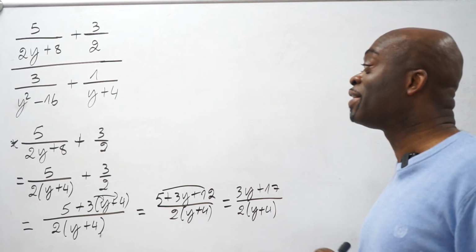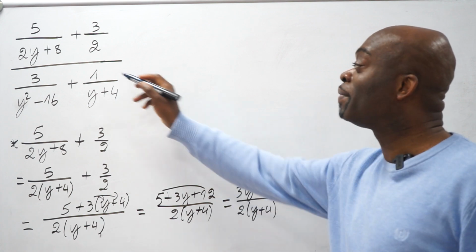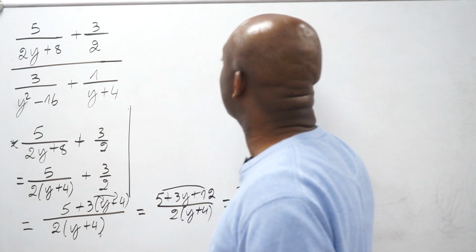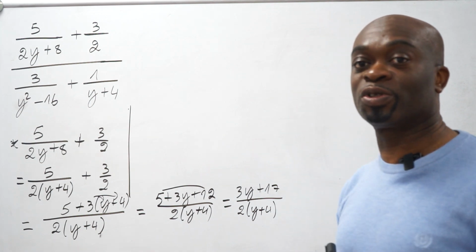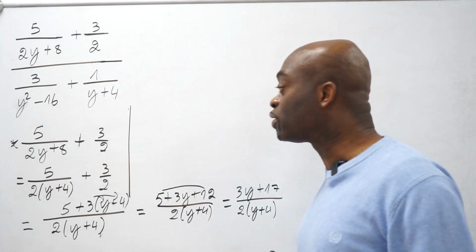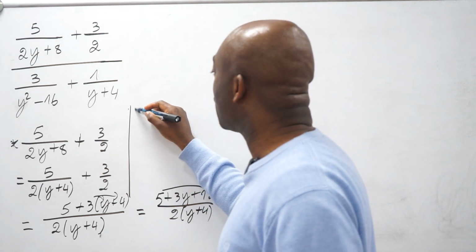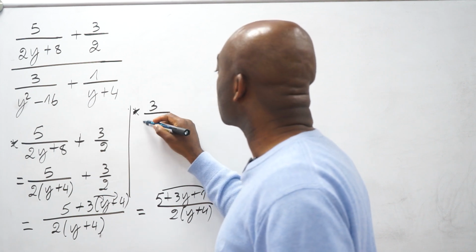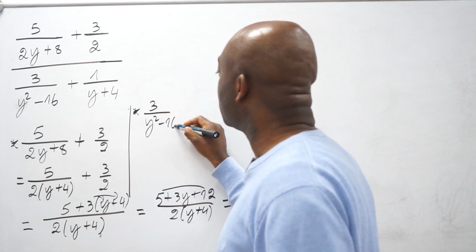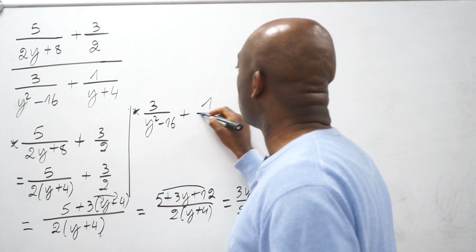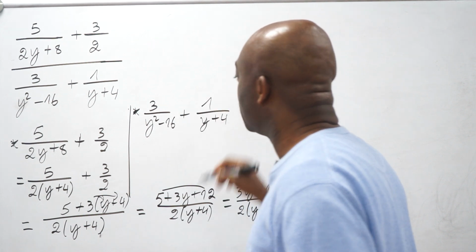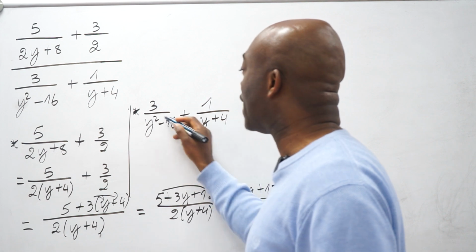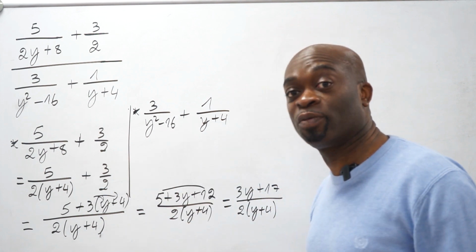And you have to do the same thing, unfortunately, also for the bottom expression. But we need space, so I'm keeping this space to continue with this problem once we get these two. Now we come here and we have 3 over y to the second power plus 1 over y plus 4. So what's happening here? The lowest common denominator is going to be what? We have to factor this one. Y squared minus 16 will give us what?